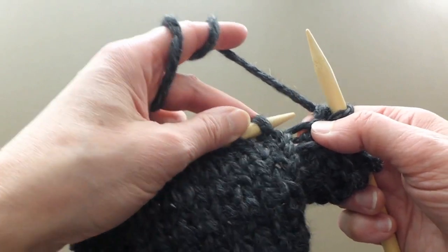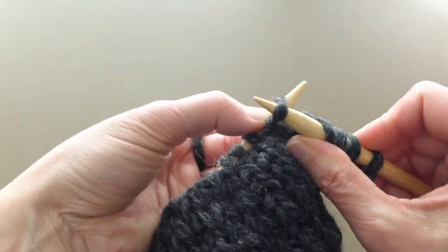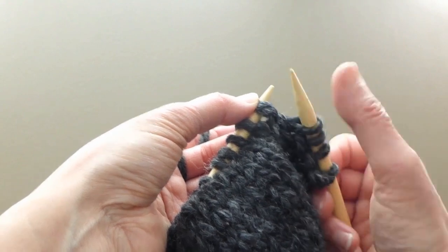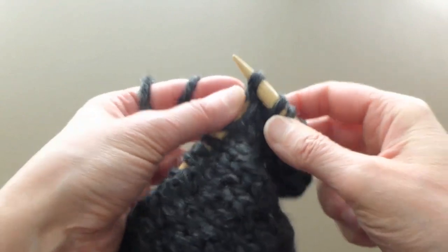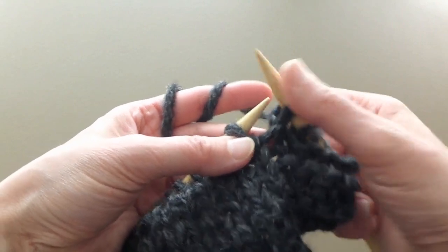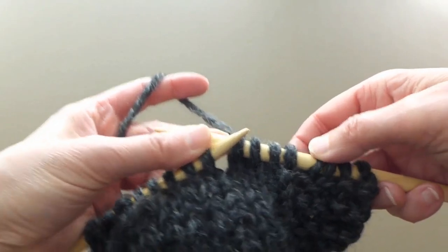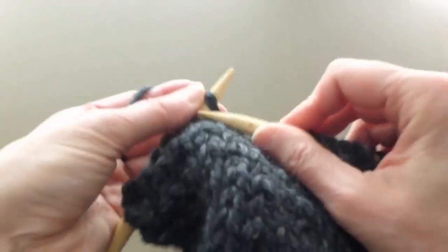So if you want to make a right increase, then you go and pick it from the back, and I always pull it in here and then hold it with my thumb in here so I can insert my needle in a knit position and knit that stitch. Okay, and you see that it's going to the right. So this is my knit stitch, okay, and then we go and knit 8 stitches, including this one will be 9, okay, until the last 4 stitches.